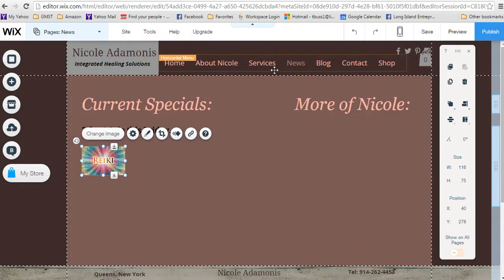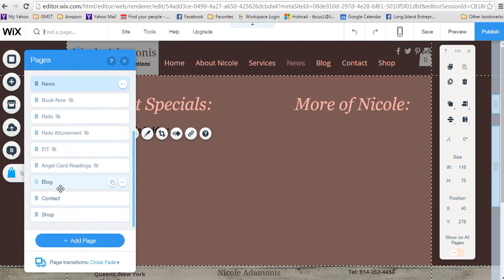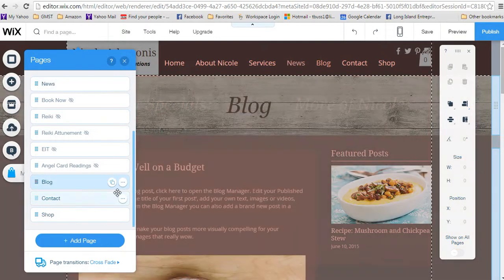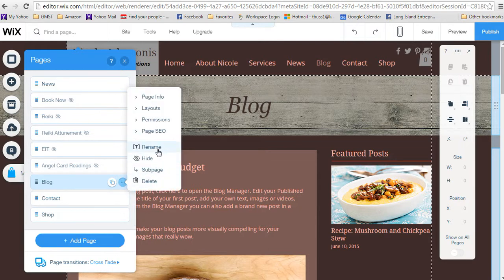And now we have that one all set. Now some really interesting features here. So let's say that we're not going to offer a blog. We want to get rid of that blog. What we'll do is we will click on our pages here. We will go down to where the blog is, and then click on the end, right over here at the end here. You'll see like 3 lines pop up. Click on that, and it will take us to the page. Click on it again, and then this box will pop up.